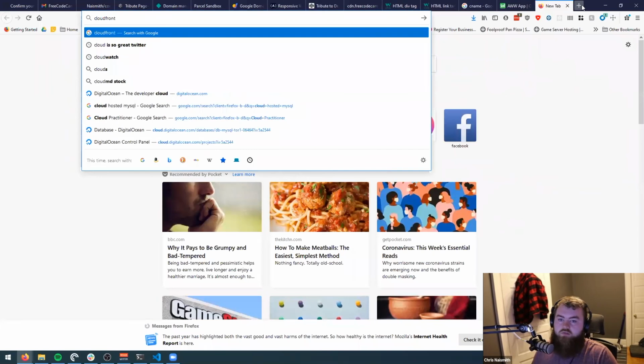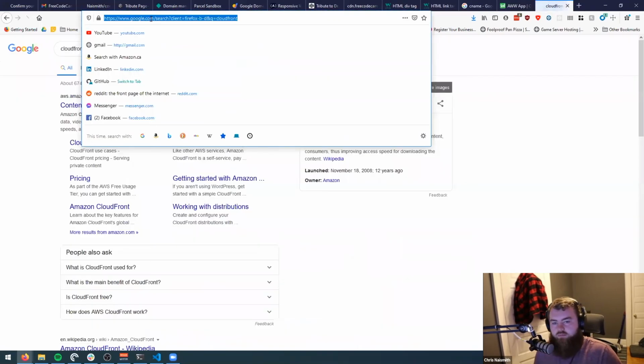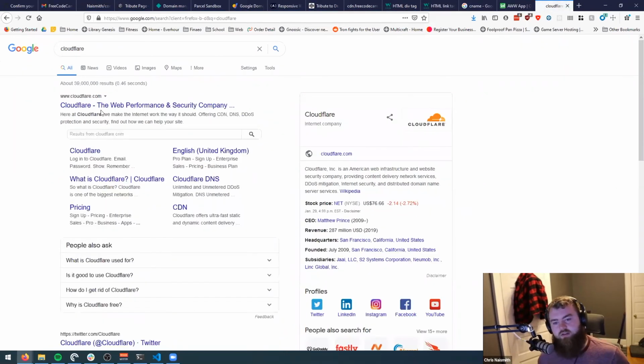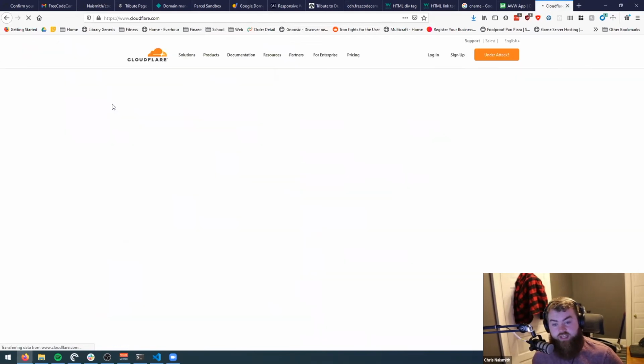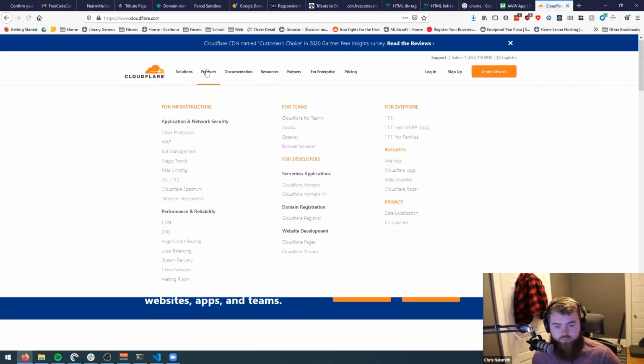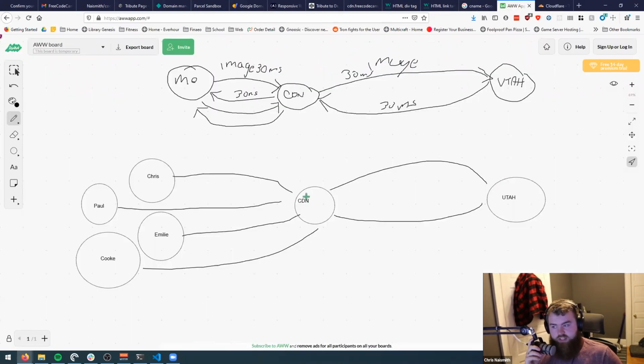So I'm trying to think of CloudFront, or is it Cloudflare? CloudFront is AWS's CDN, but Cloudflare is also a CDN, and they do CDN things for multiple different things. But essentially what Cloudflare does is they have a bunch of servers that are all around the world. So the example that we gave here is a single CDN.